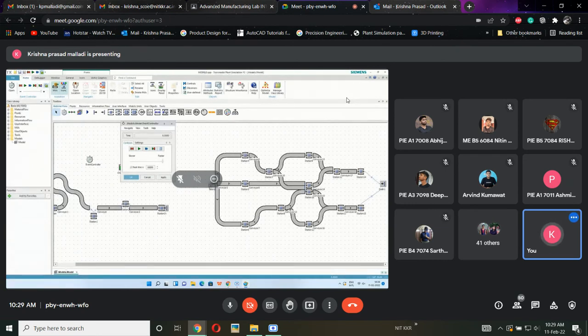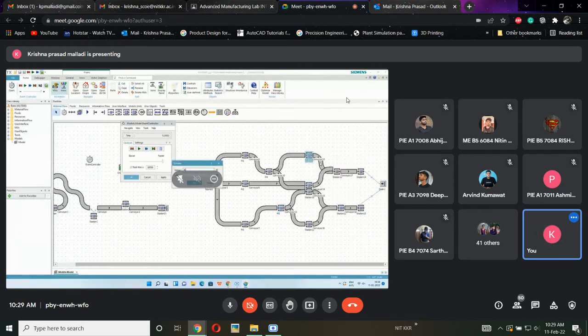If I say this as a layout, maybe some raw material, some plant, I don't know. So let me first check these things. Rename M1, this one M2. If you give names, whenever you are using a chart, it will be easy. It won't be getting confused. If I use station 1, station 2, station 0, maybe there is a chance of confusion. But here, if you denote it with some names, then you won't be confused with these things.